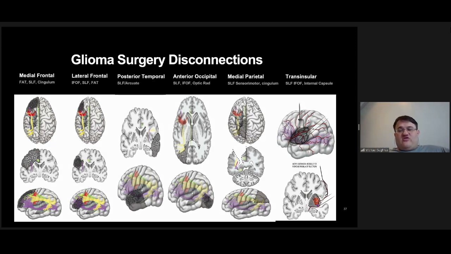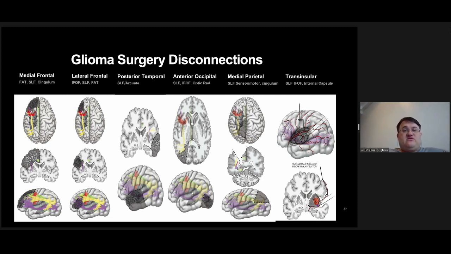For example, cutting the arcuate fasciculus. One of the things we want to do is empower people to fill in the void of what we do not know that we don't know, of what is a bad thing to do in surgery. But obviously, as we gather data for surgical applications, it can inform our surgeries and have immediate impacts on improving patient outcomes.